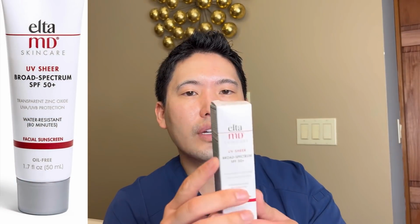So I've come to like this brand a lot. Cocokind is a great brand that's good for all skin types. That's what they hope for. This one is not water resistant, but a great everyday sunscreen. Another great everyday sunscreen that you can do whether going to the office or actually before a workout is the newer EltaMD UV Sheer. The UV Sheer reminds me a lot of the UV Clear, but the UV Sheer is water resistant, 80 minutes. So that's the max grade you can get.